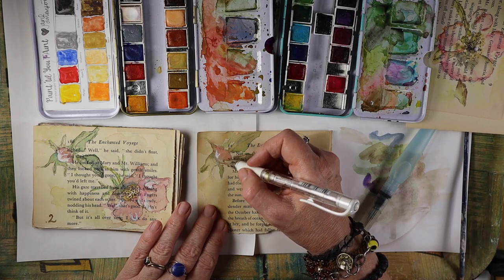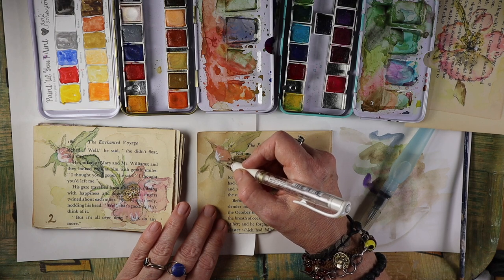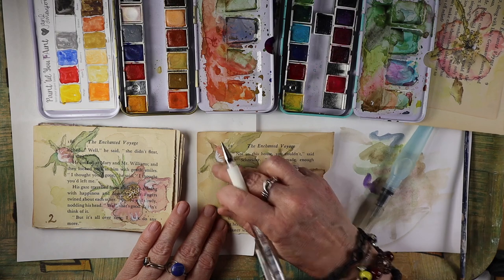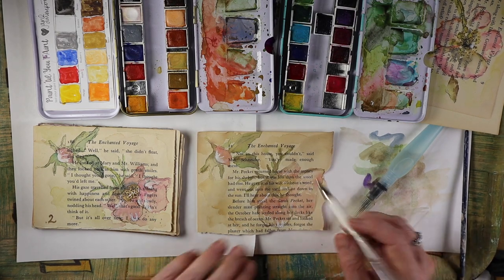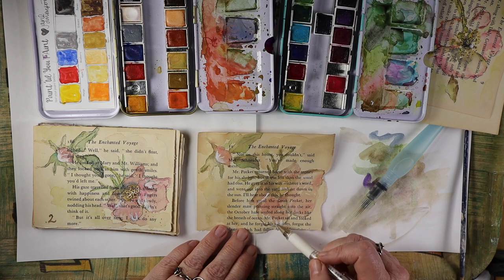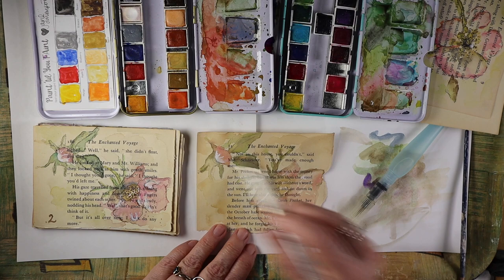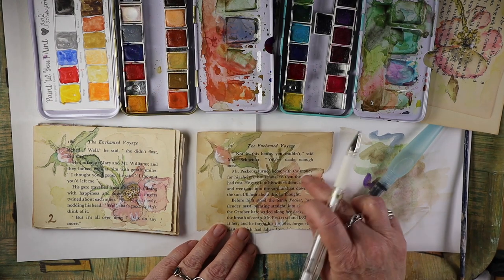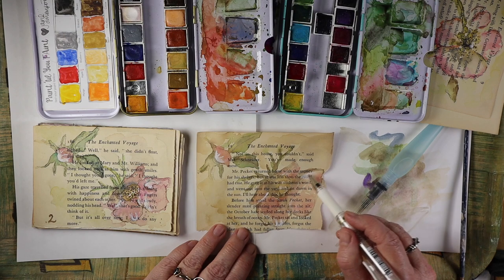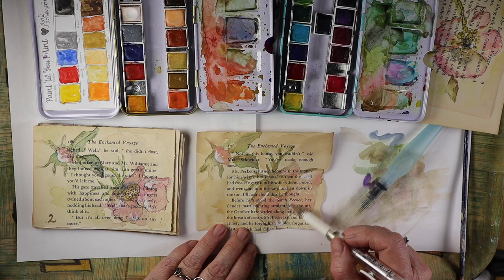The ink pen that I was using, for some reason it got squished and it's not working anymore. That's probably what I used initially when I did this, but that's okay. I'm going to go back in here just a little bit more. Yeah, the white takes a couple tries for it to kind of show up. It's very, very vague. The white paint, I should say.